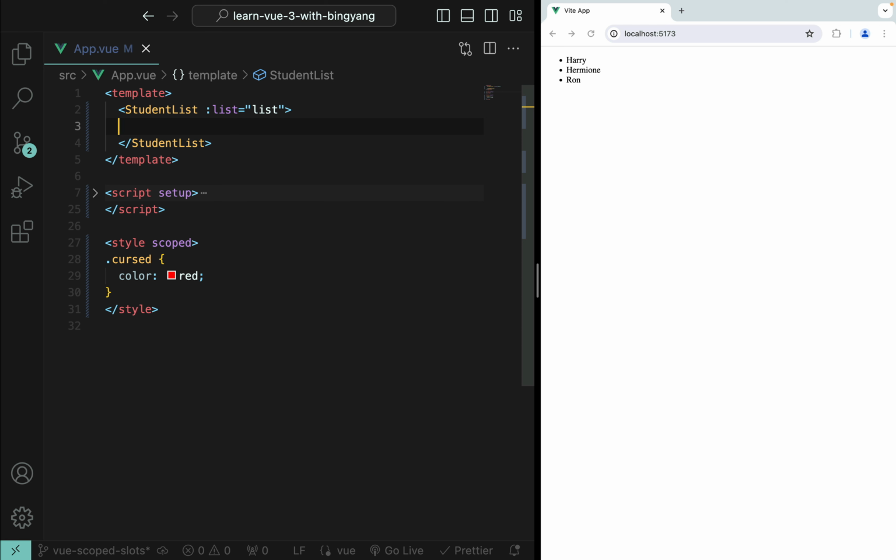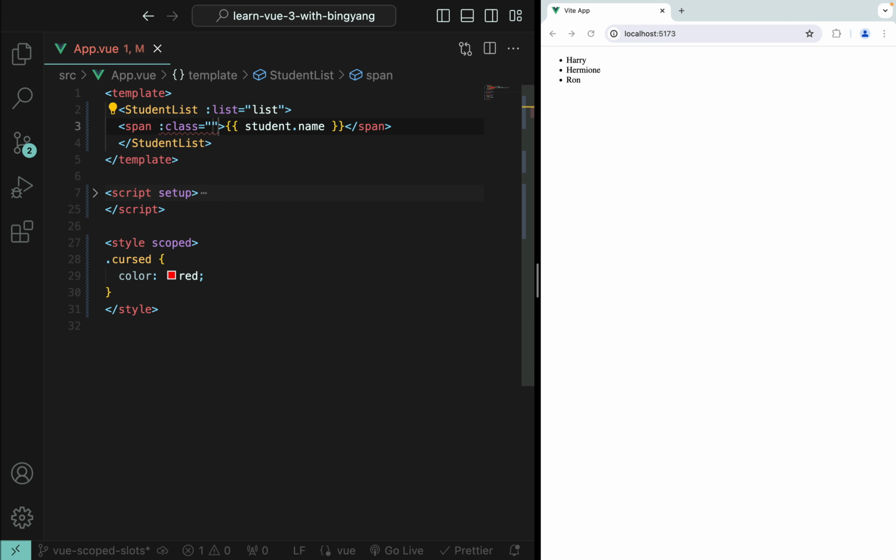We can do this. Let's have a span. Within the span, we can print student.name. And we can use v-bind to bind this cursed CSS class to this span.